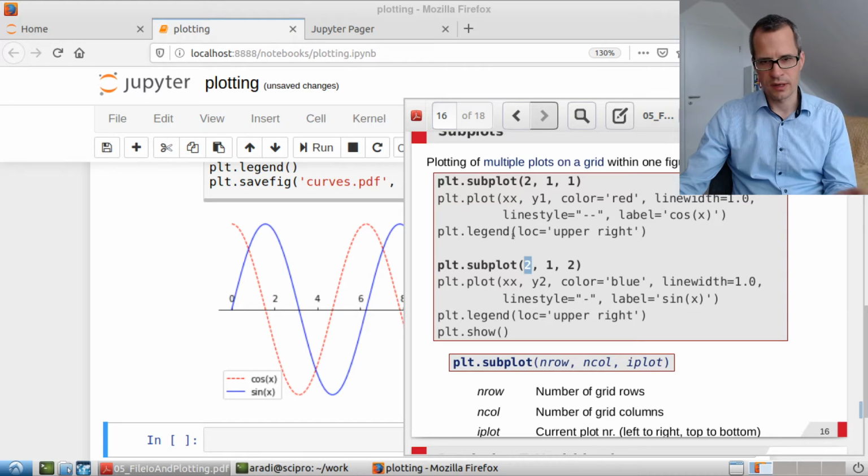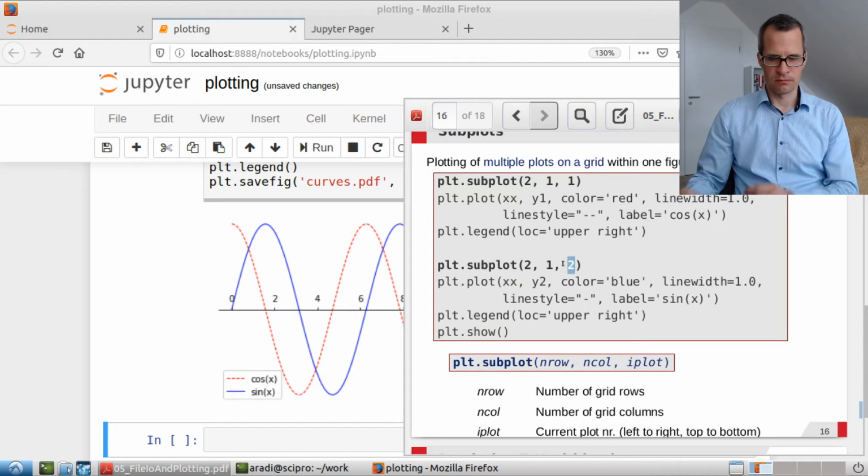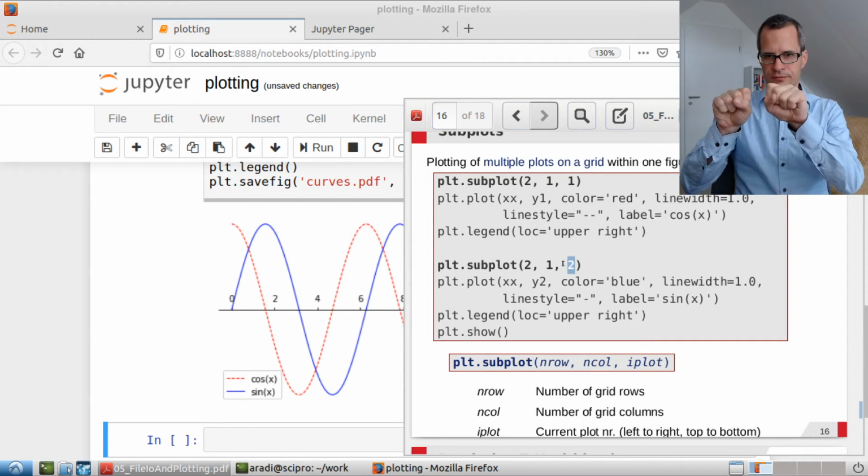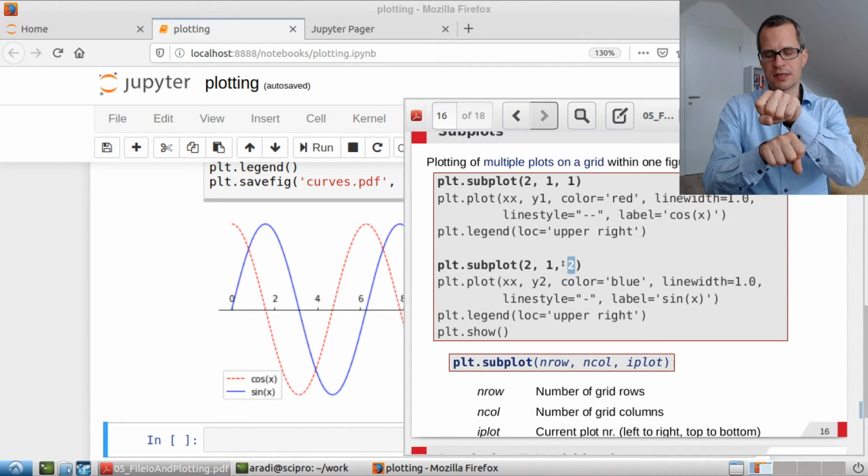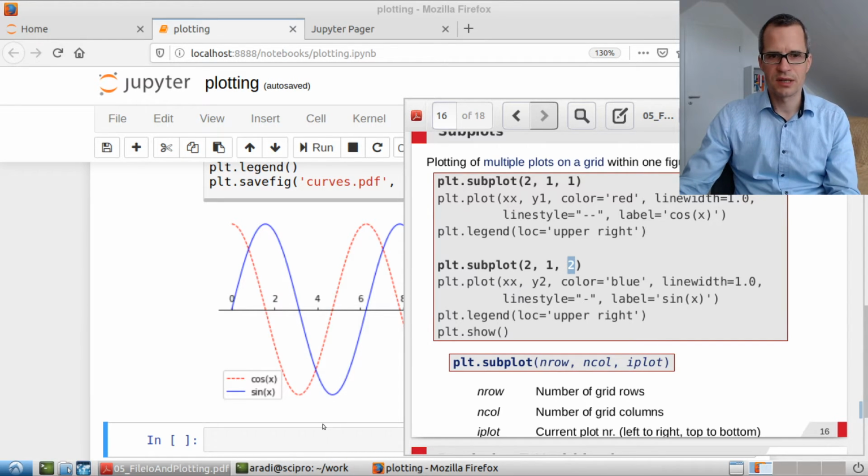Again, we still have 2 subplots, and now we are providing the plot which is in row 1 and column 2. And from that, pyplot will automatically know, okay, you want to have the 2 figures next to each other, because I had 2 plots altogether, and the first one is in the 1-1 position, and the second one in the 1-2 position. So they should be next to each other. If you would turn the second one into 2-1, then it would automatically put them below each other. So this is very simple, and let's have a look at that.